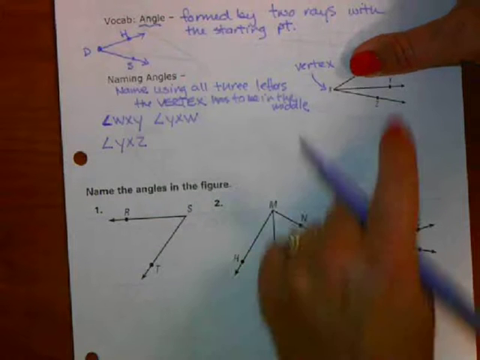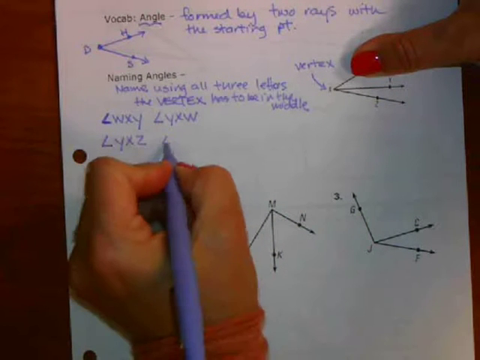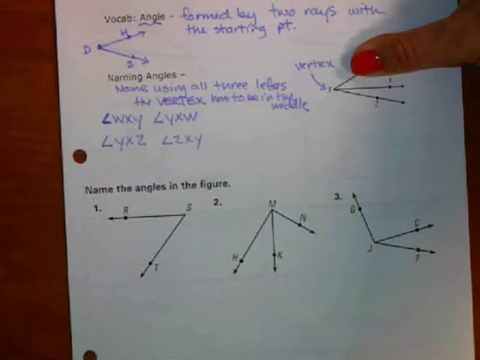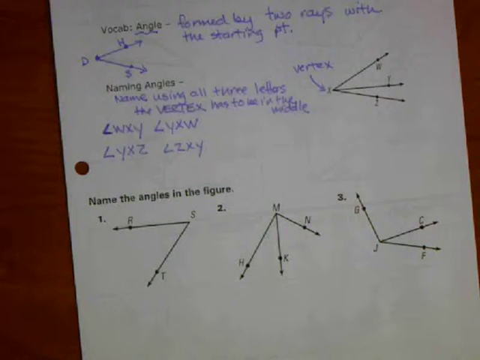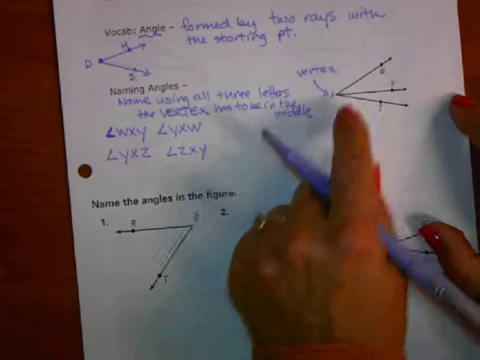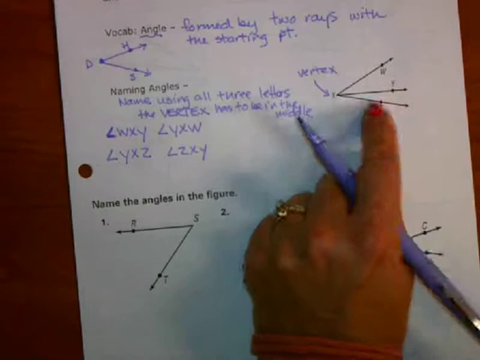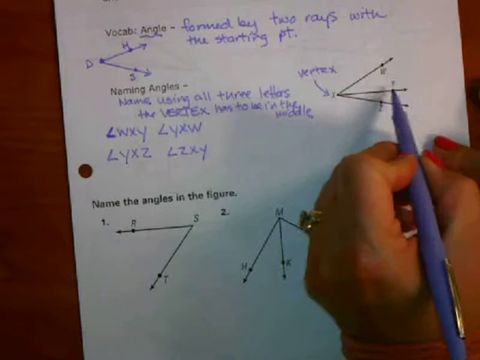Courtney, what's another way to name this bottom angle? Instead of starting with Y, we could start with Z. Yep, ZXY. Guess what? There's another angle in there. What is it, Mariah? Okay, so XYZ, you're saying, but remember we have to have the vertex in the middle. Look, Mariah, we named the top one, we named the bottom one.